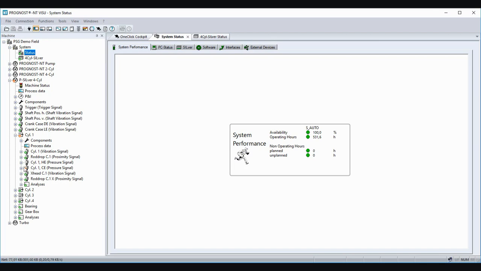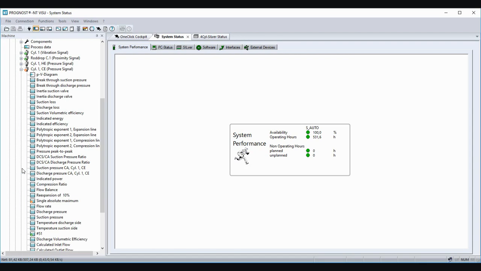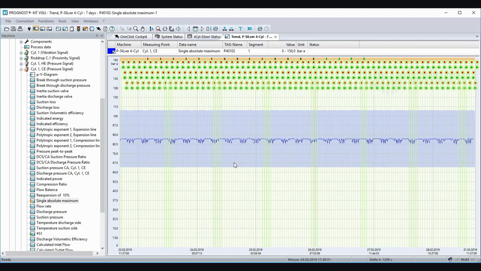In this case, the loop of the pressure signal at the crank end side is under violation. To go deeper into where this warning level is coming from, we just open this window, and here you see that this pressure signal absolute maximum value is over the violation, and from here you can go directly to the trend and see where the violation is coming from. As this is a demo, the signal is not so good looking, but in your case the signal would be perfect and you can directly see where the violation is coming from.